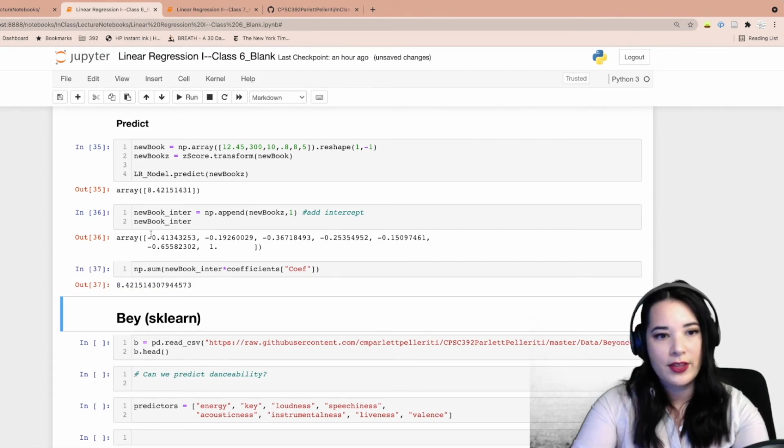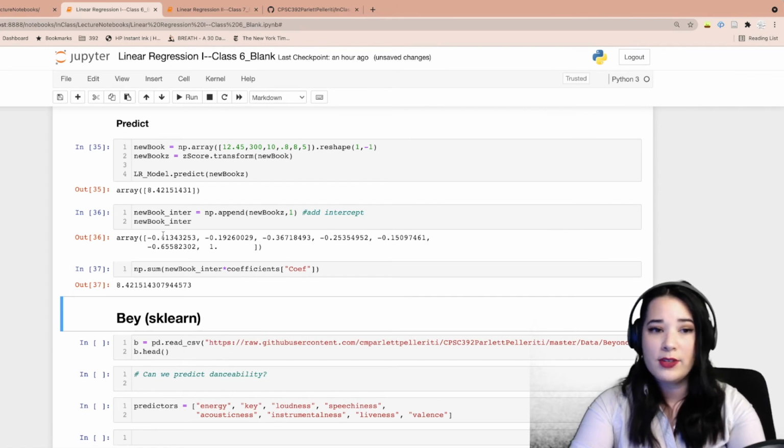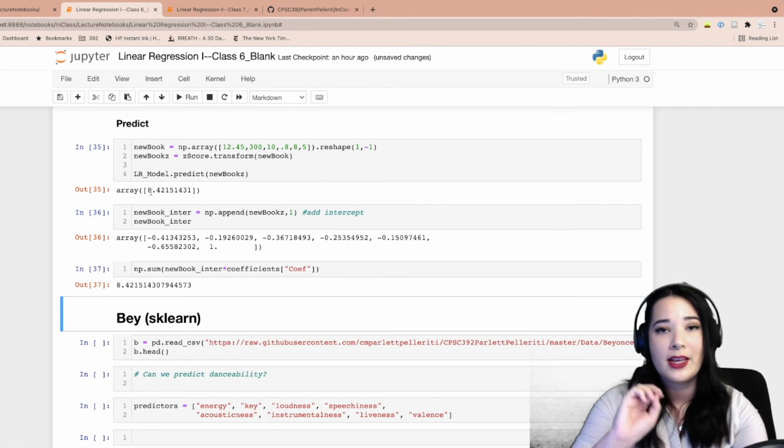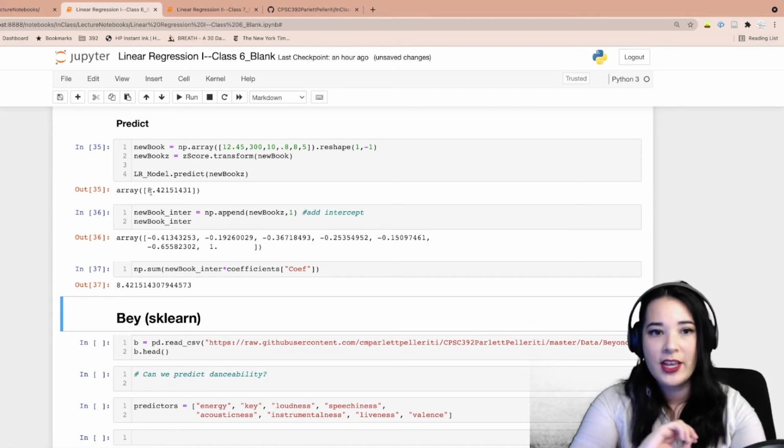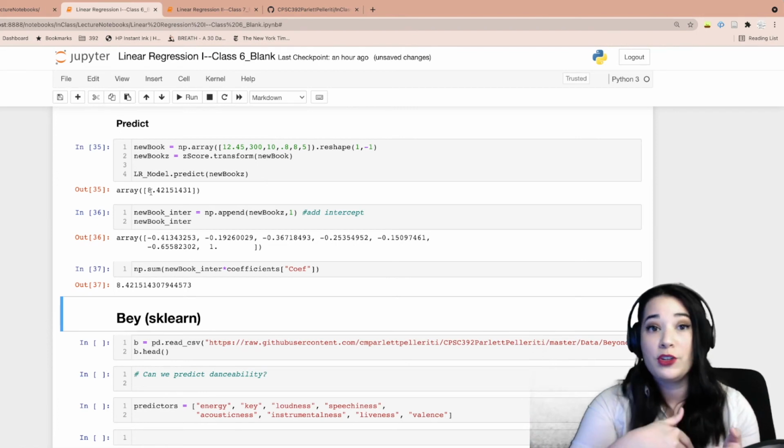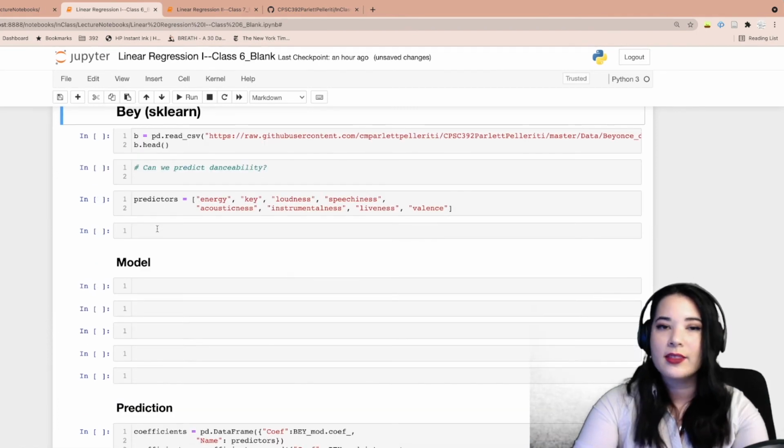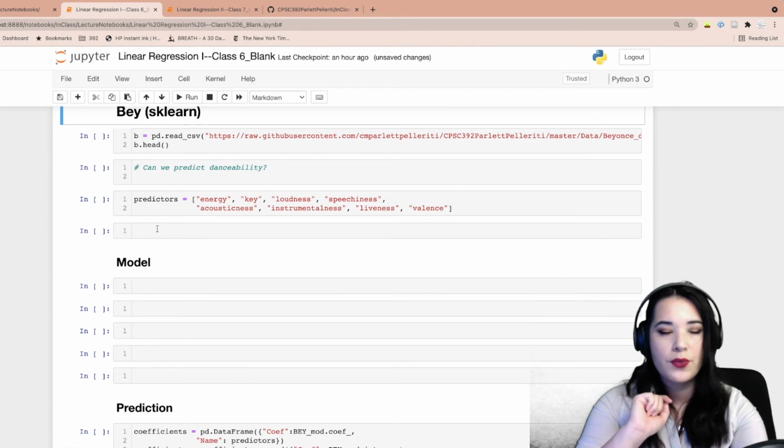So let's go ahead and run this, and you can see that except for a little bit of rounding, our answer is exactly the same as what we got from the .predict function. Again, I'm not going to make you do this by hand a lot. I'm just wanting to show you that this is exactly how linear regression gets its predictions when you use the .predict function.